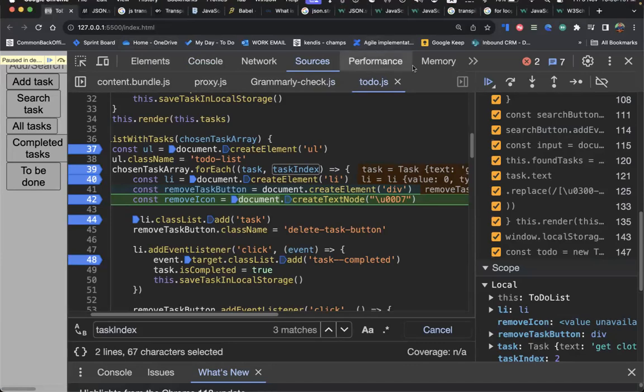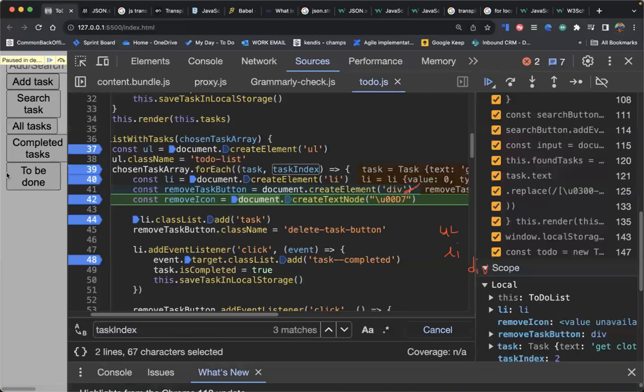Let me annotate and show you. You have a UL tag, and then you're forming an li, and then you're forming a div. That is what happened till here.